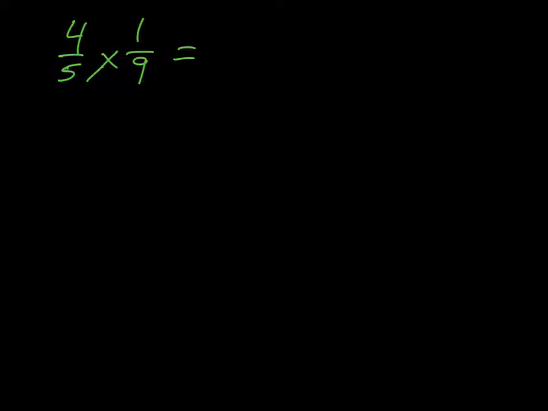Look at the problem 4/5 of 1/9, or 4/5 times 1/9. If we used one of our diagrams to solve this, it would take a while, but it should only take you a moment or two to solve using the standard algorithm. Go ahead and solve it, and then I'll show you my solution. When I solve it straight across, 4 times 1 gives me 4, and 5 times 9 gives me 45, and I have a simplified solution there of 4/45.